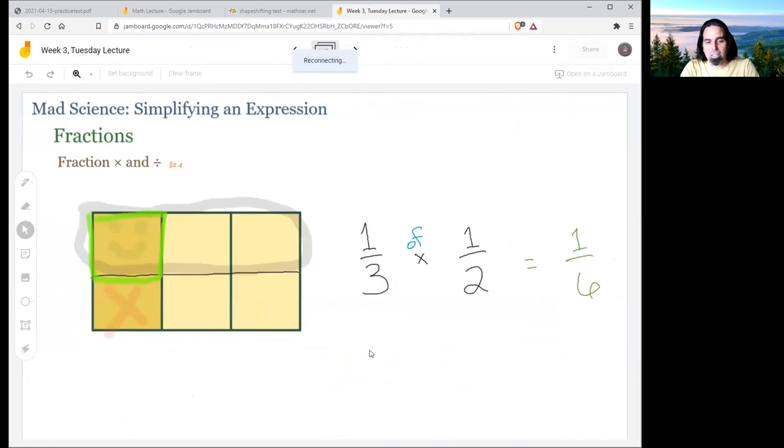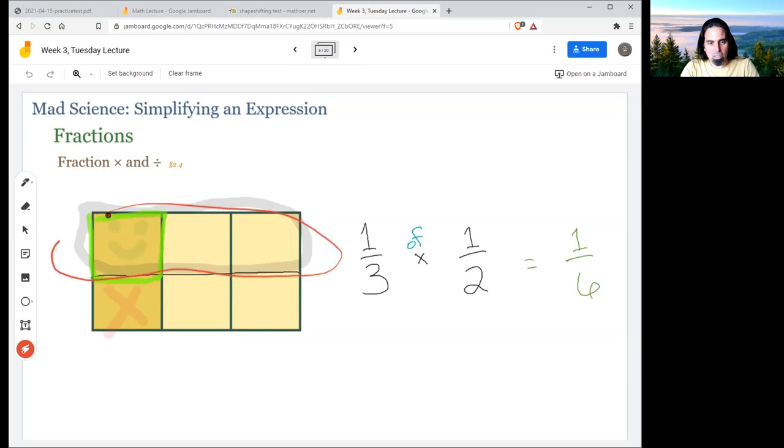So when I'm multiplying, I wanted 1/3 of 1/2. I had a third, that was the dark yellow shading, the up and down third, and I wanted half of that. So I took half of the whole cake. I took the top and I said, there's the half I care about. So of that third, how much is mine if I get a half and maybe Joel gets the other half, right? Then the smiley face, my half of the third was the 1/6.